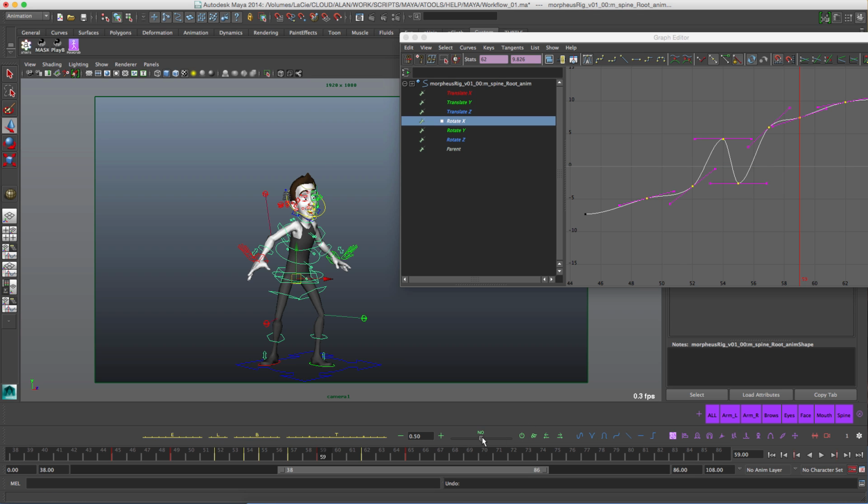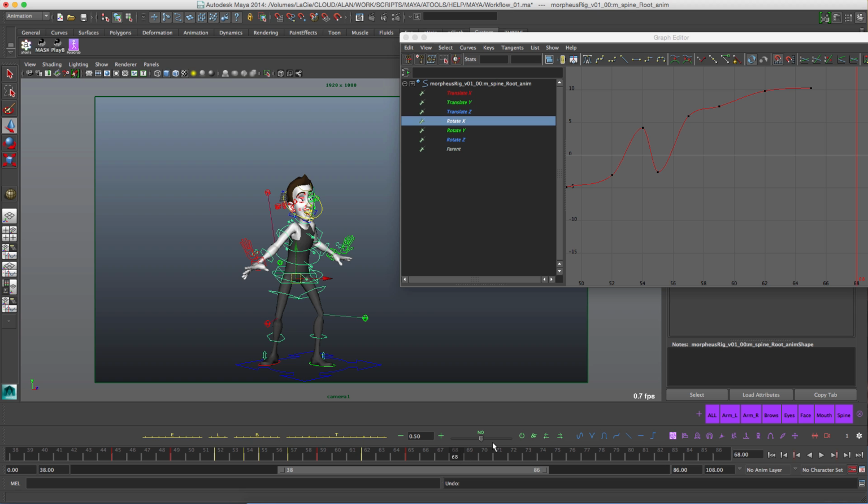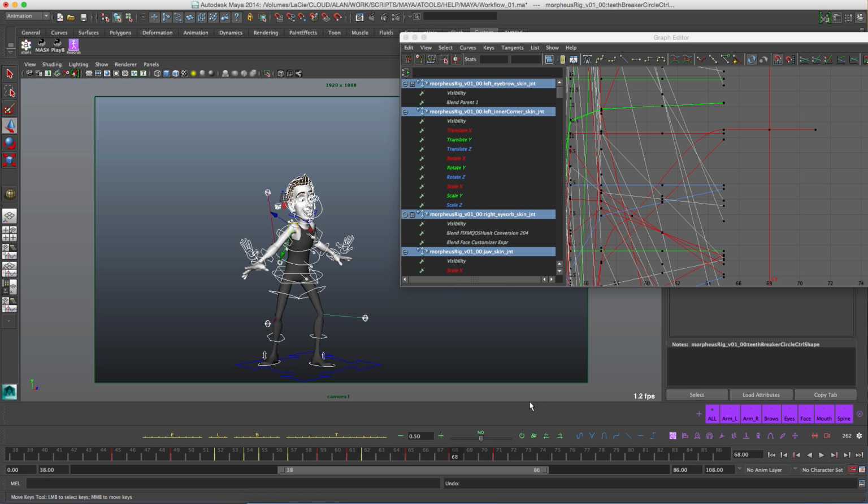Also, you can do the opposite, like amplify your noise. And another thing that you can do with it, say here you have a lot of, let's delete this guy. So you have a few keys here. So we're in a blocking to spline animation, and you have a lot of those dead keys that you want to smooth a bit. If you use the negative noise a couple of times on those keys, you can smooth that out. And of course, the trick is you can select all your keys into the same thing, right?